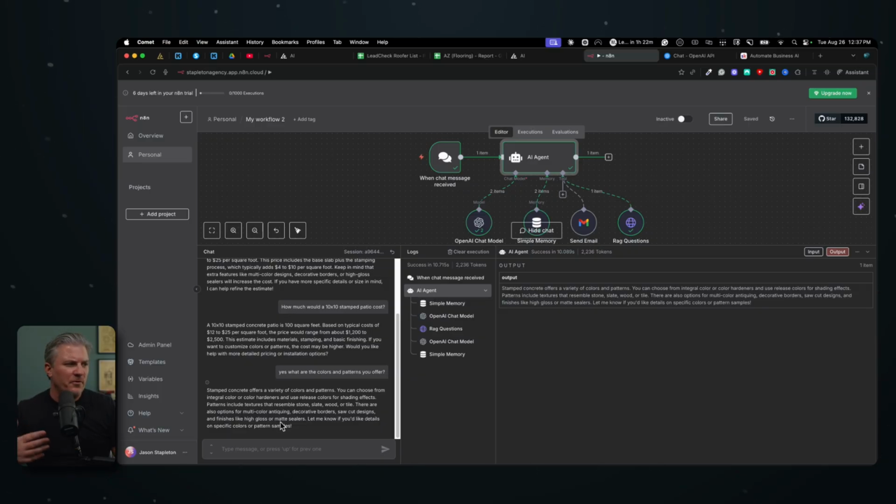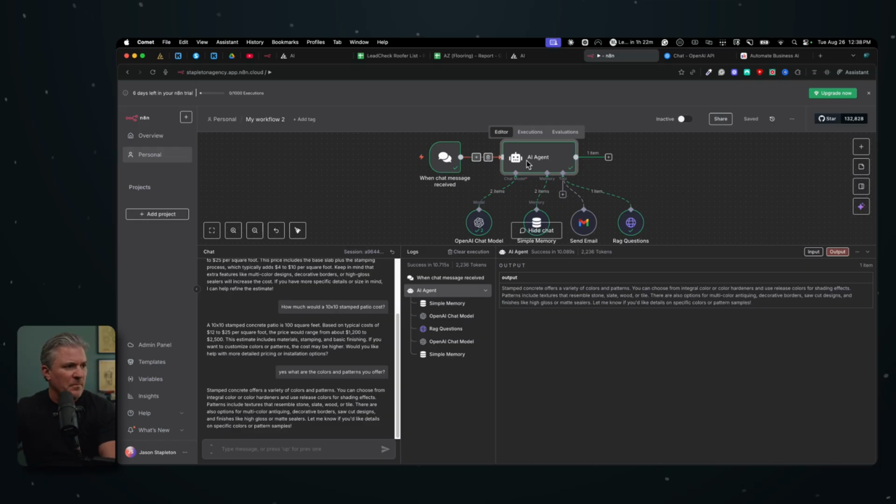And I want to make sure that if the user is giving a buying question, like, hey, how much does this cost, or what sort of stamp options do I have? These are buying questions, pricing questions. And when that comes up, I want the agent to respond with an option to talk to somebody, because we don't just want a friendly assistant, right? We want it to help us increase our leads and sales by capturing that information when somebody's in the mood to be giving it.